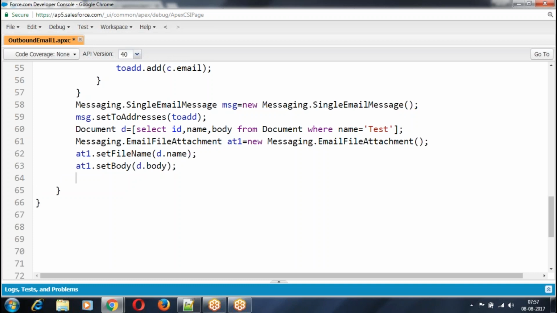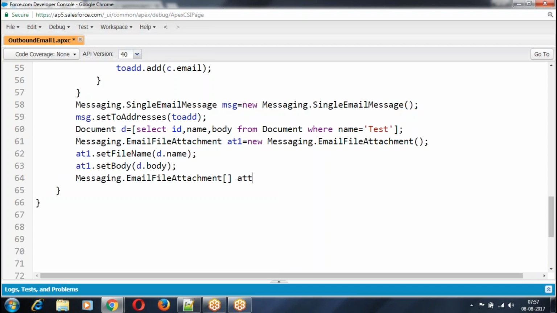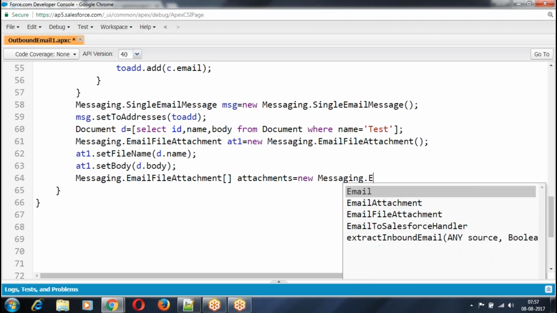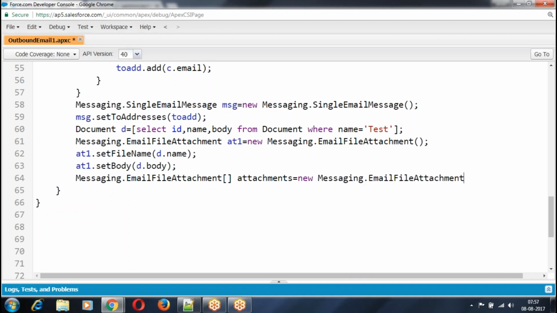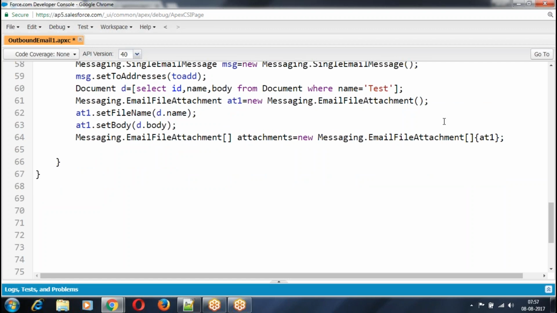Then I am going to send a single document or a group of documents. It depends. That's why it always has to be Messaging.EmailFileAttachment. Right. Once you're done with this, I want to send it. How do you send it?